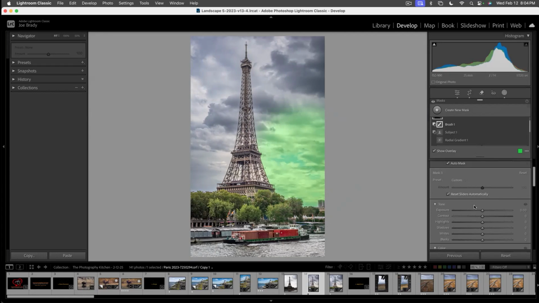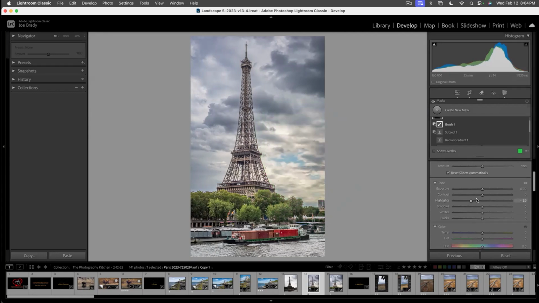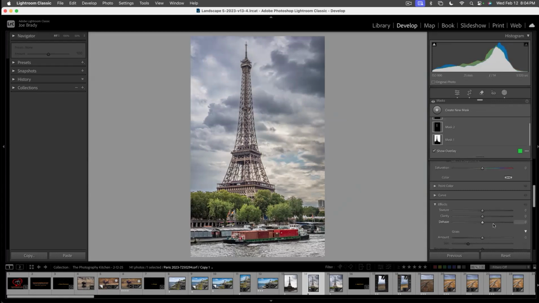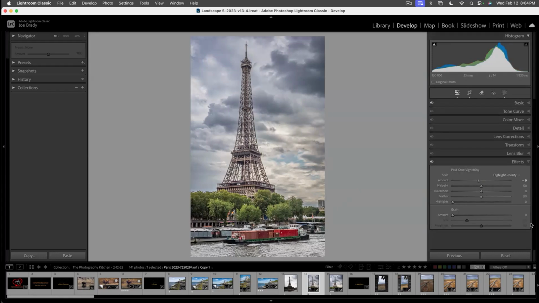All right, let's see if we can bring this down a little bit. We'll bring the highlights down. I'll bring the exposure. Actually, yeah, it did come down a bit. We'll bring the whites down a little bit. But see, the problem is I got to bring the shadows up now, because if we make it too dark, it just starts to stand out. And we don't want it to become something your eye is drawn to. I'm going to bring the saturation way down too, because we want you to go here. And I think by adding a stronger vignette, I can further bring that in.